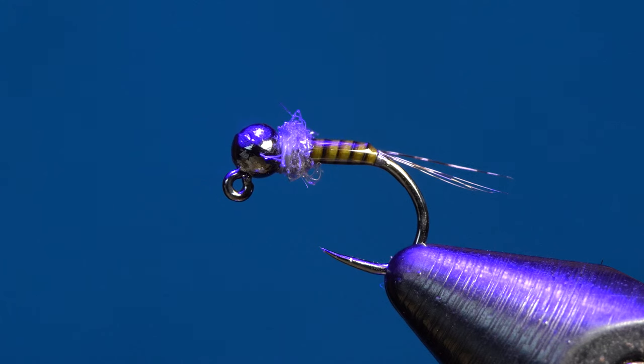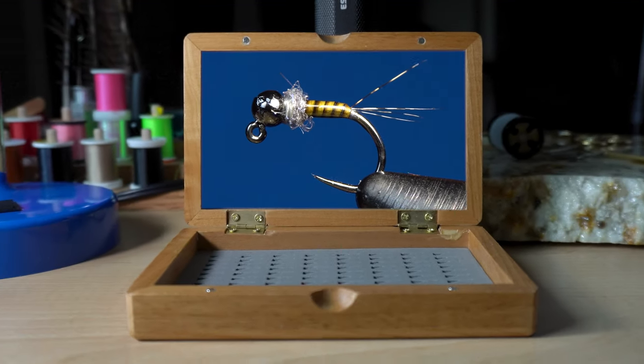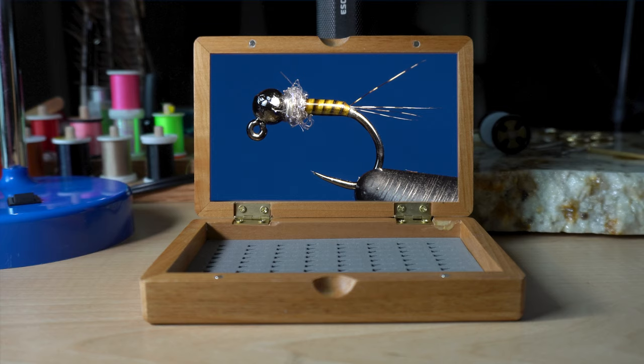But that's going to be it for this one. I hope you guys enjoyed this tying video. Like I said, this is a great little pattern. I've used this on pens and a few other creeks, and have had great success with this fly, and it's really been like a day saver, so to speak.